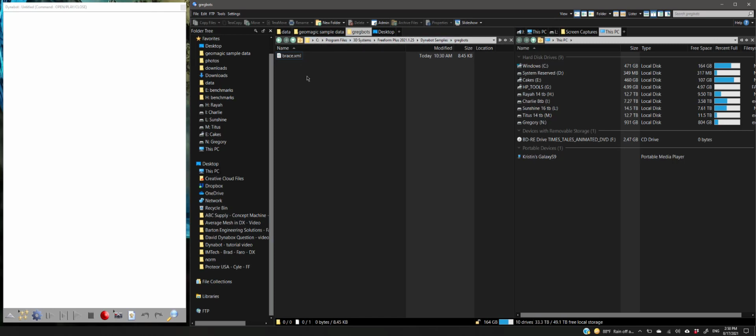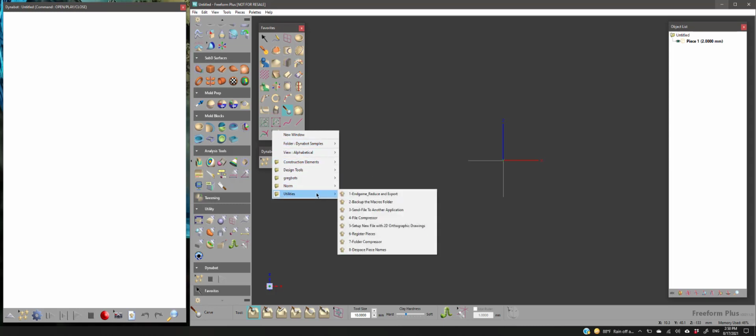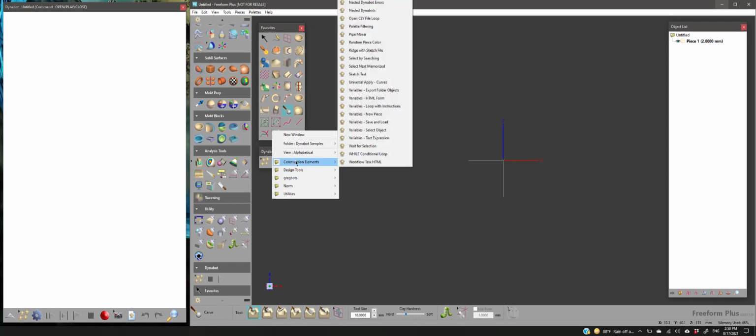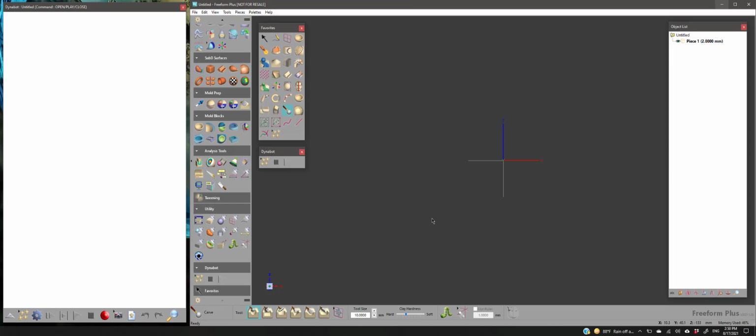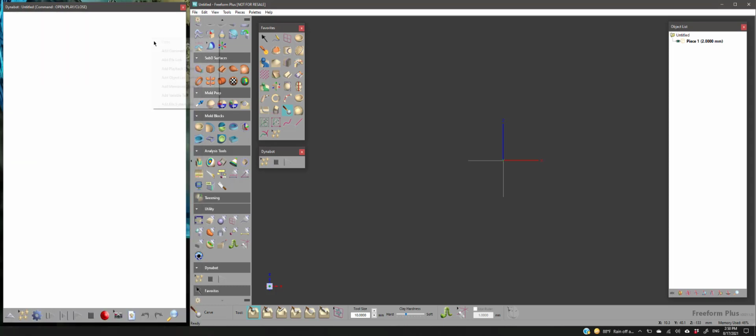When you create them, they'll be in that folder, and you can even create more folders within that structure. You can see my homemade ones are there, and then we even have some examples baked into the software. In order to open that window, you can just click New Window and it'll create a new window.